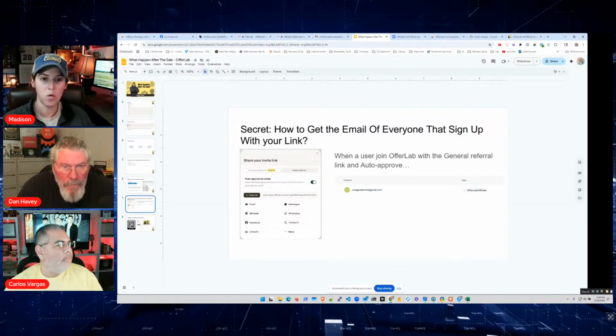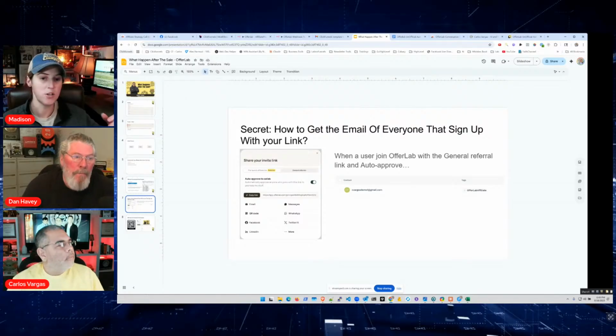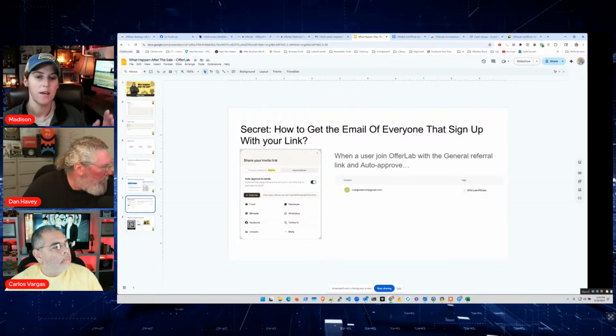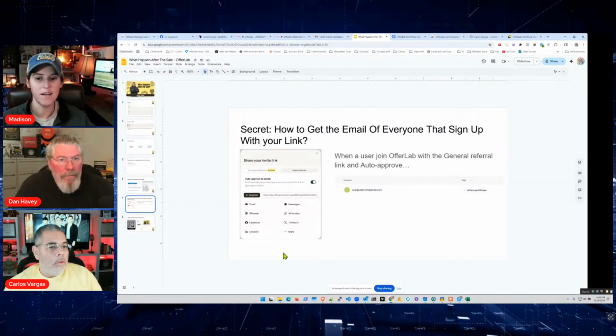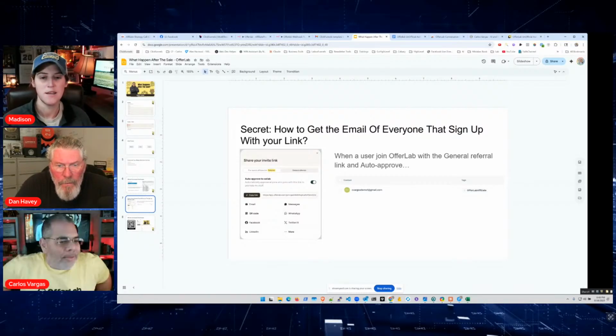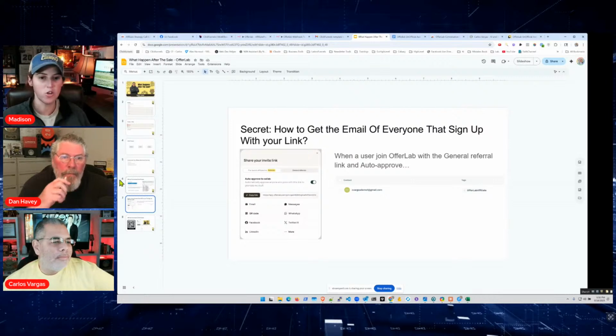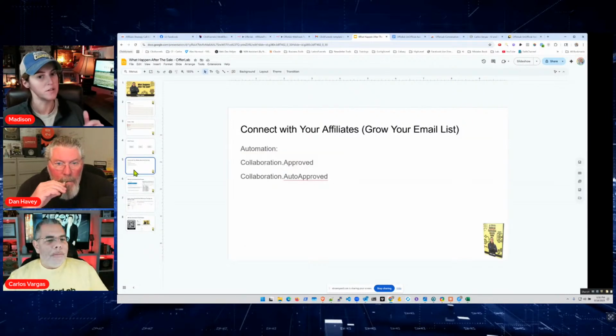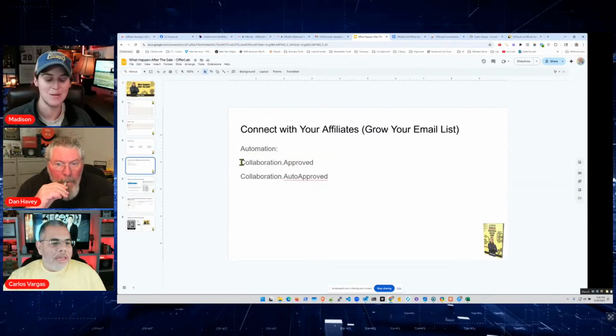But this still won't work if somebody goes and finds your offer on the marketplace and requests to promote it. You still have to approve them, because you're not sending them the auto enroll link. Oh, yeah, I will. Let me show you. And I have one in here. But you have to approve them, correct? Correct. So that's what I'm saying. What I was saying is you're not going to get the notification that there's a request there, like a lot of people have been complaining about.